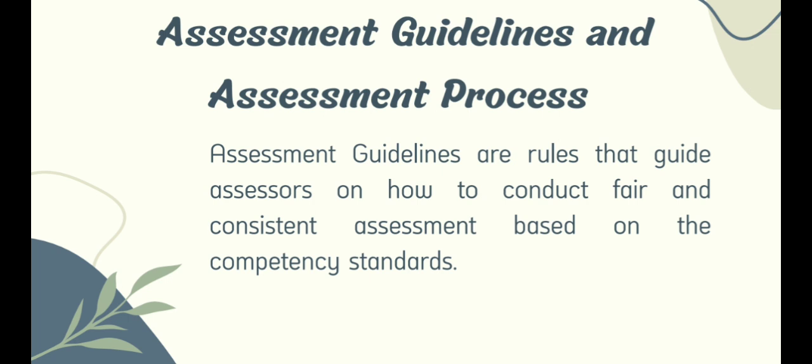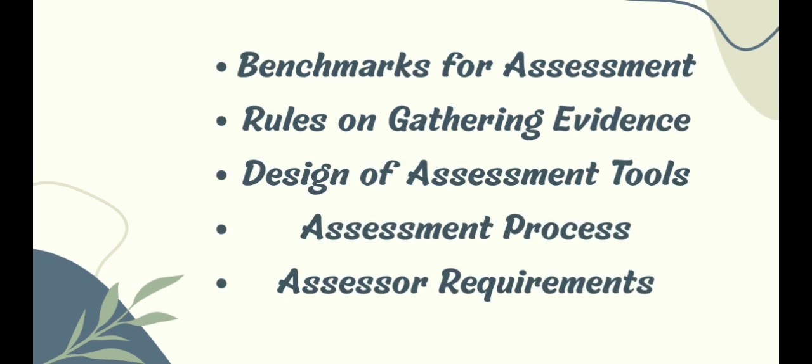Assessment guidelines are rules that guide assessors on how to conduct fair and consistent assessment on the competency standards. So, the assessment guidelines are the rules that help the trainer to conduct evaluation fairly according sa competency standards. First is benchmark for assessment. So, it means competency standards. Benchmarks for assessment serve as the basis for judging performance. For example, the level of knowledge, skills, and attitude.